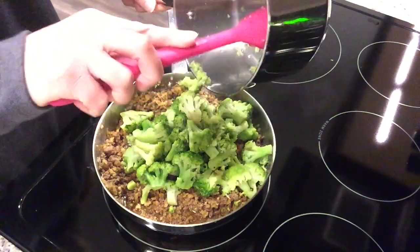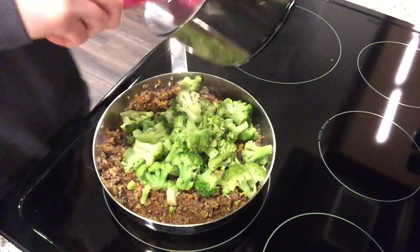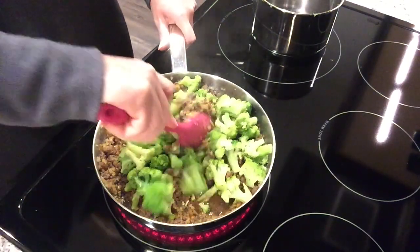Anyways, this dinner was delicious. We really liked this recipe. My goodness, I'm having trouble talking. We really like this a lot, and I think we will be making this again for sure.